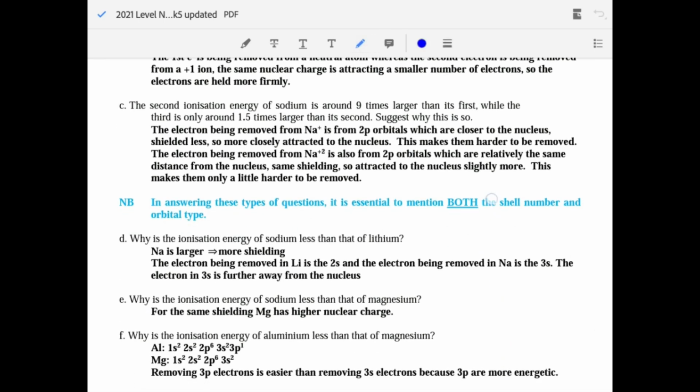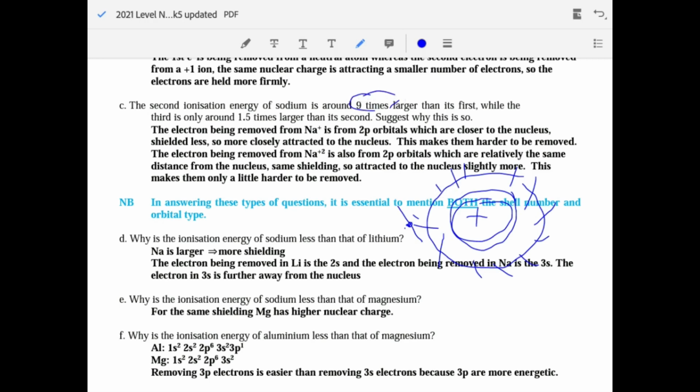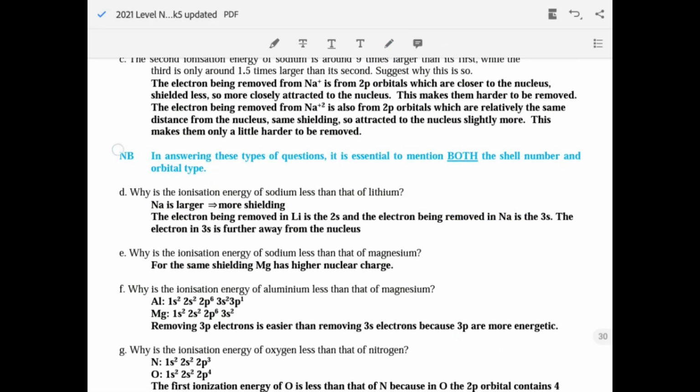Now for sodium, you have this, and then you have the shell, this is the positive nucleus, and then you have just one electron. So once you remove this, you have to remove the electron from an already stable shell. That's why it takes a lot, 9 times more. While at 1.5 only, because since this is already higher, it's only 1.5 times to remove the second one, which is in the same level. So 1.5 is relative to the one you removed last, the second one. It's really big, but it's just relative.